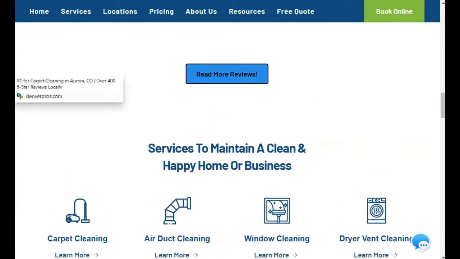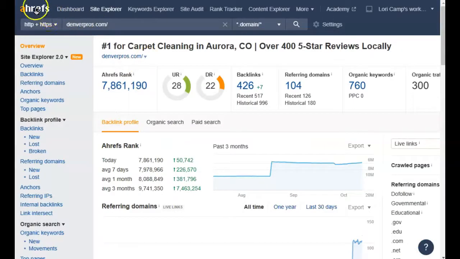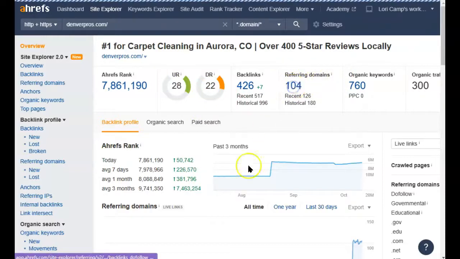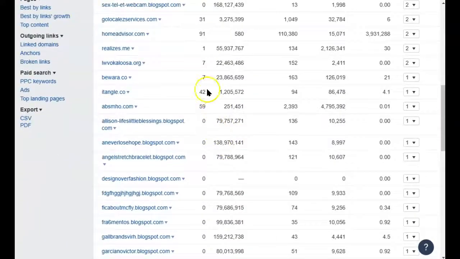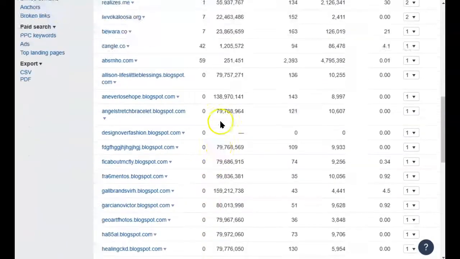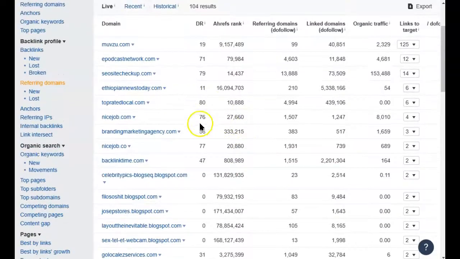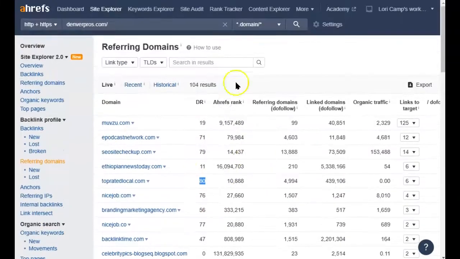And then over here, I put them also into Ahrefs, the same tool I use to check out your scores. And I see they've got a UR of 28, DR of 22. That's a little closer to balanced, and it's a pretty decent score. And then we can see the referring domains. We can actually take a look at what referring domains they have, and they've got a lot of these zeros as well. But they do have quite a few that are higher quality. But you don't need to outdo them in the amount of backlinks if you can outdo them in the quality of backlinks.